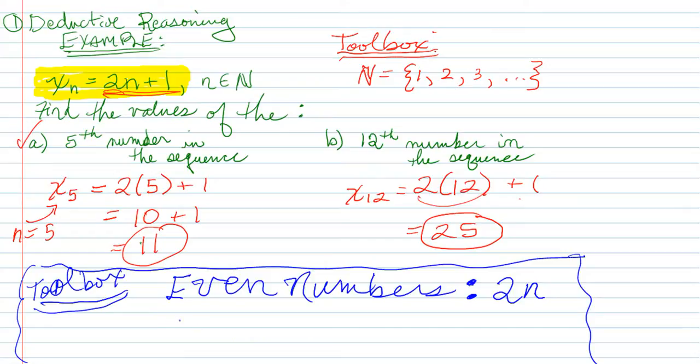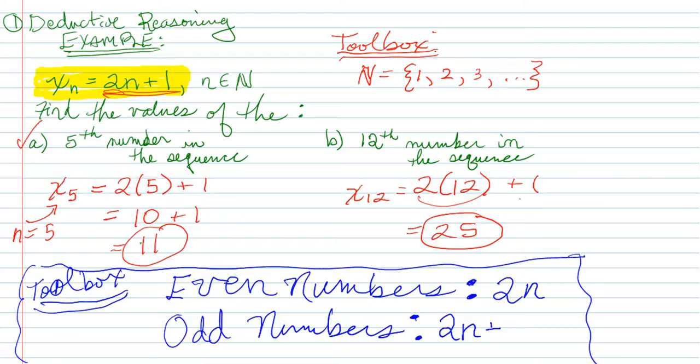Now, what about odd numbers? So what are odd numbers looking like? Odds are one off from the evens, correct? So they are related to this 2n. When I say they're one off, I can say either 2n minus 1 or 2n plus 1. More often than not, you'll see 2n plus 1. But it can be minus 1 as well. You just have to remember how you define it when you go answer any questions that may arise.